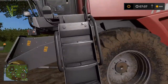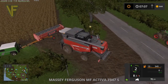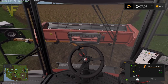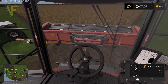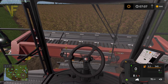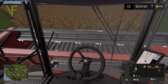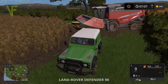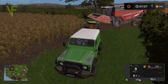So let's get going. Start up our combine. Get it positioned up. And then we'll move the Landy out of the way once we've got this hooked up. There we go. Right, so we'll back off slightly, and that will allow us to get the Land Rover out of the way. Like so.